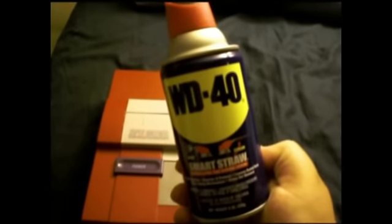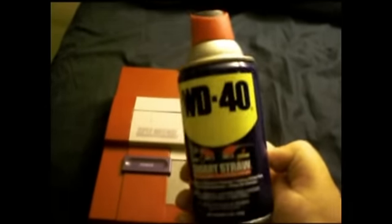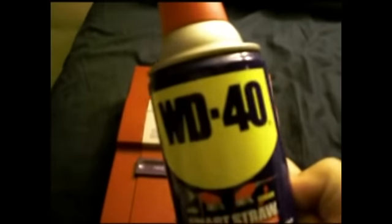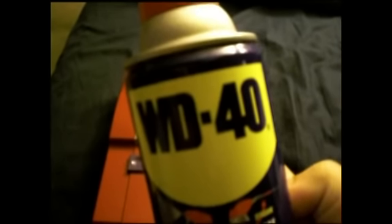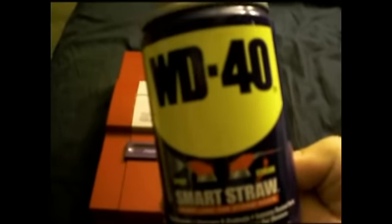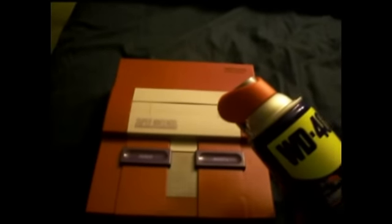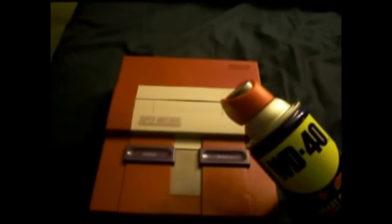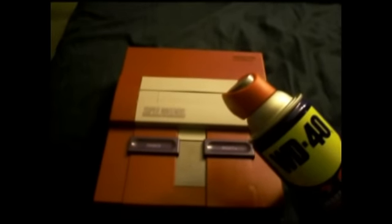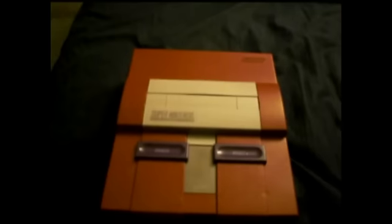Now, WD-40 can be found at your local hardware store. It's not that expensive. It's pretty cheap, and it works wonders. If you don't know about WD-40, it's usually used for rusty chains or squeaking parts, and it lubricates them and keeps them really well preserved for a long time, and it does the same thing with the plastic. Now, although WD-40 does have a little bit of a smell to it, if you let it sit on the plastic for a day, that smell begins to disappear. One or two days and it's completely gone. But I do use WD-40 to shine them up, and I'll give you a little bit of an idea on how I do that.